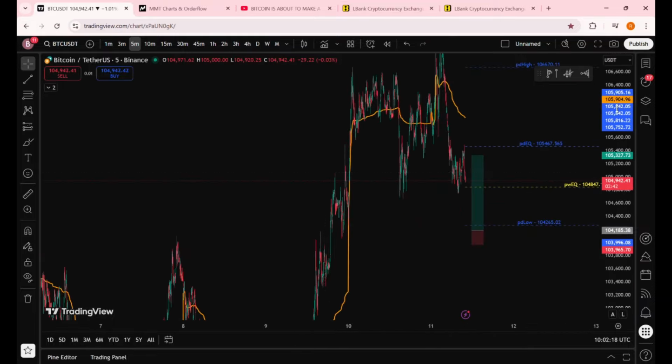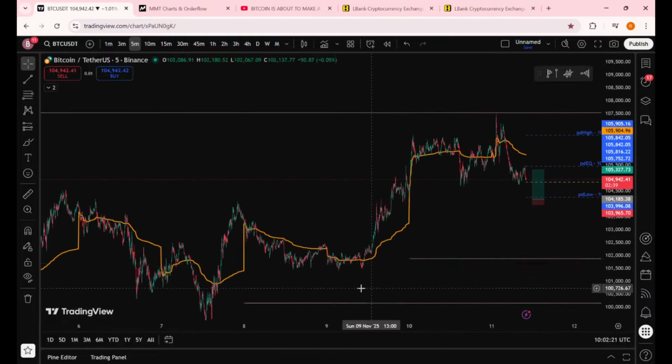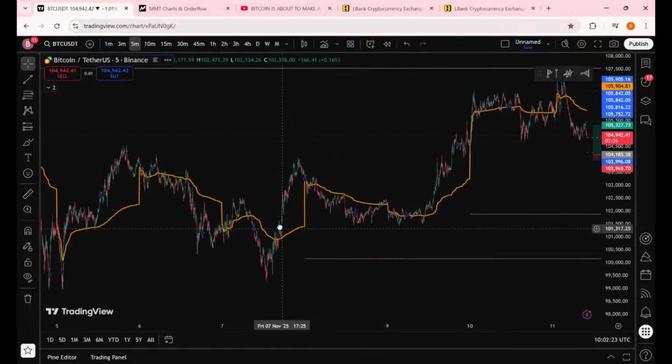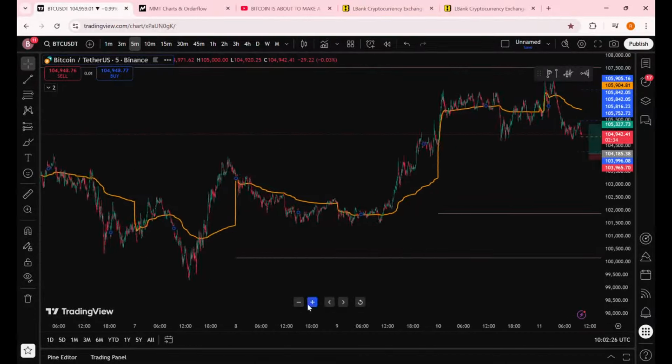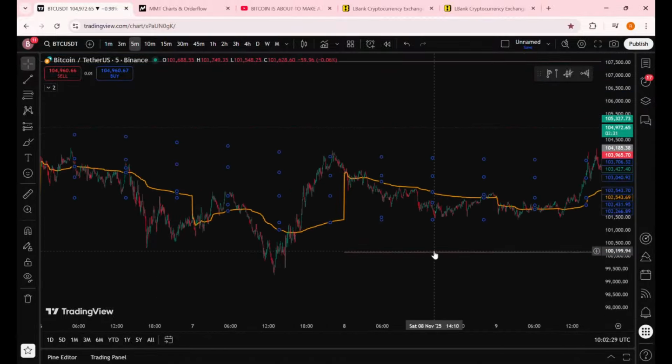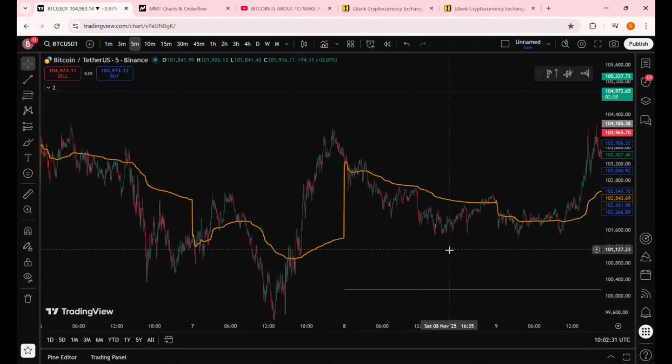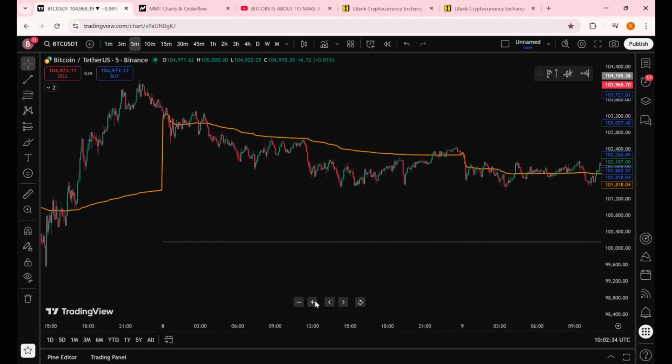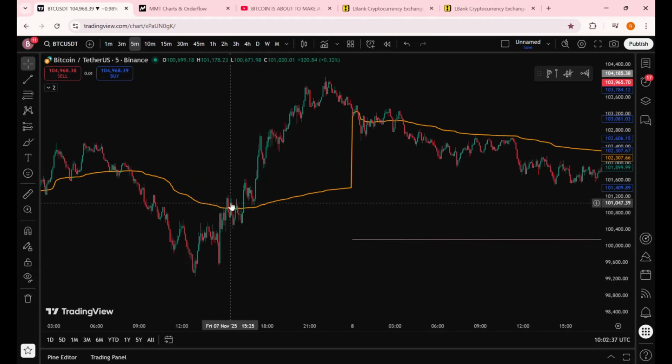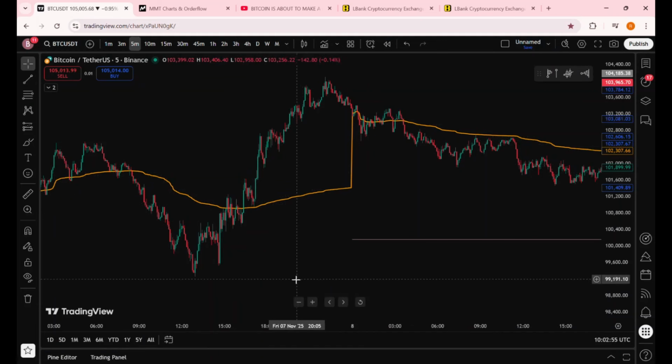So if we have a look at this range here, we can see that on the 5-minute time frame, this is a perfect example. On the 5-minute time frame, price was doing very similar to what I've just shown you. But then we had a successful breakout. We had a back test. There's your back test. That's a perfect back test. There you would look at order flow to see if longs are stepping in for a continuation up. So this is a good example of where you could have taken a good trade.